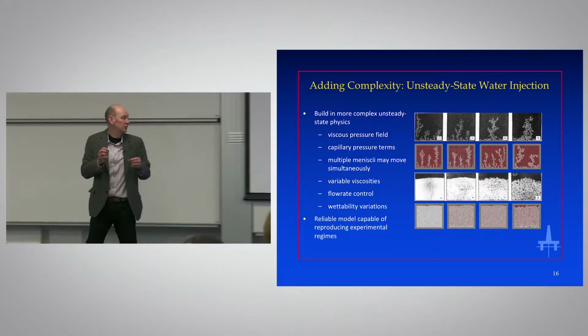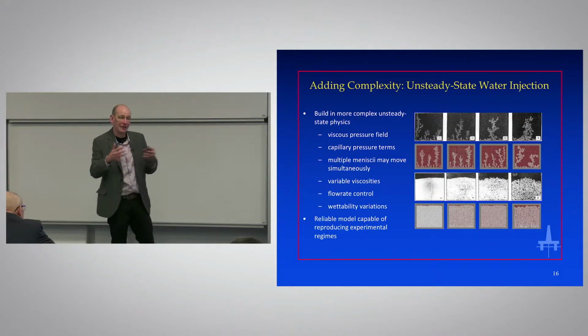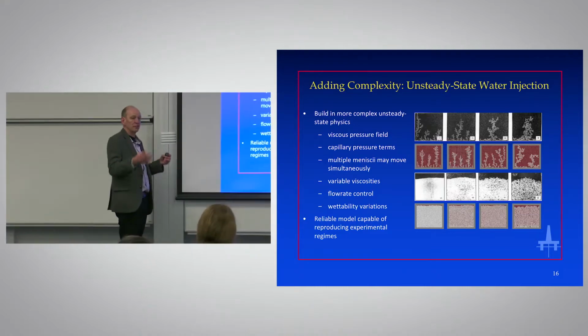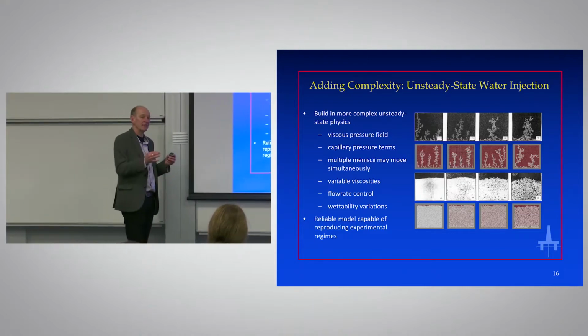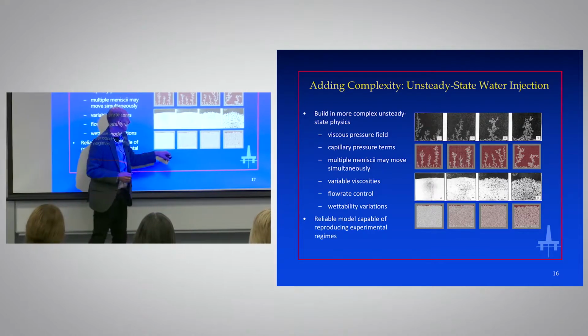So we're not expected to match everything pore by pore because we don't know the actual pore system that was used in the original experiments. But we know approximately the flow rate and the viscosities and the average pore size. And you can see we reproduce the behavior quite nicely.